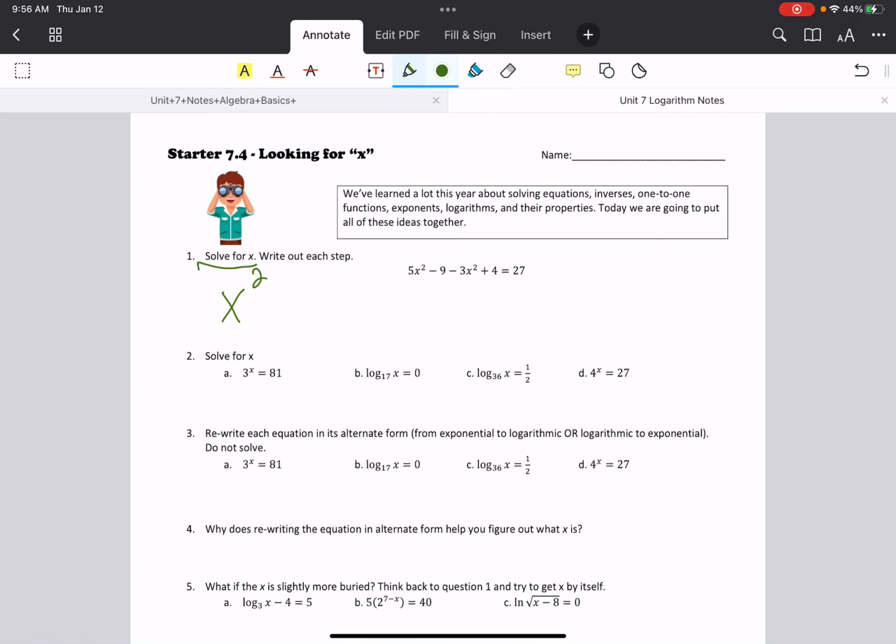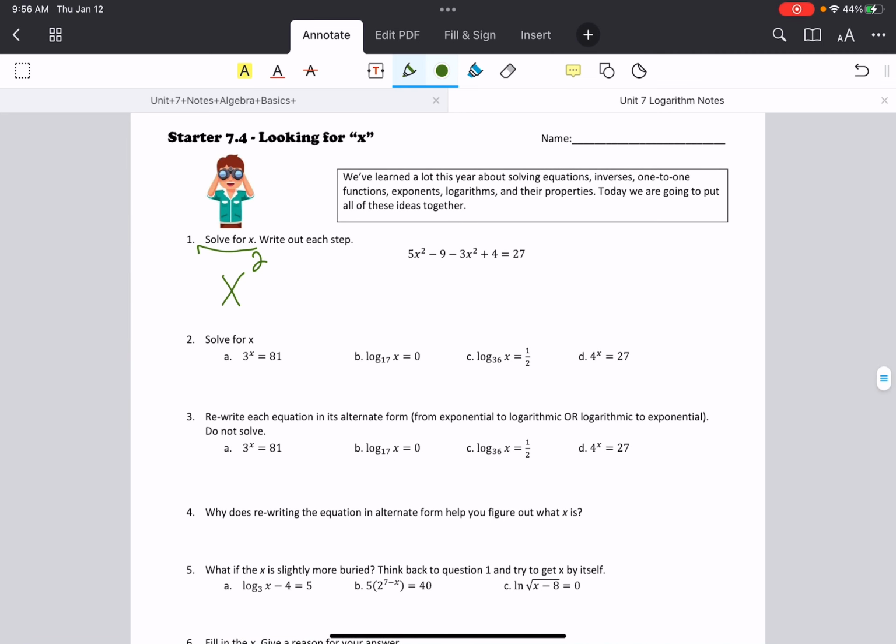We got to get the x squared alone, okay? So to do that, I'm going to start by combining my like terms here and here. And then undoing my PEMDAS, right? Until my x squared is by itself. Is that fair? I can't get my x alone until I've gotten the x squared alone, right? Okay.